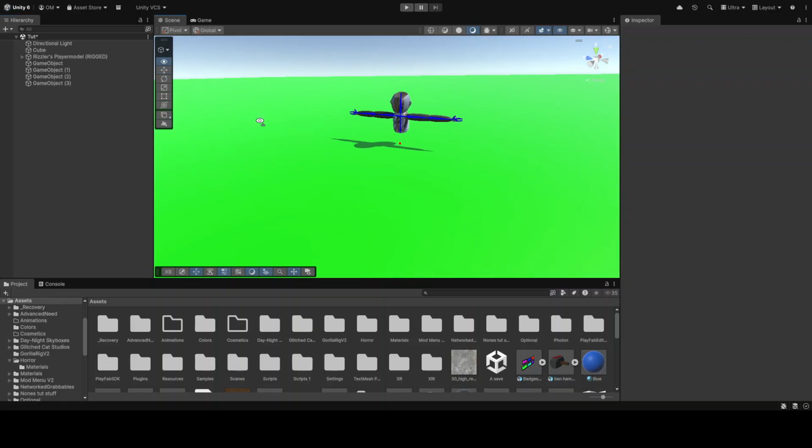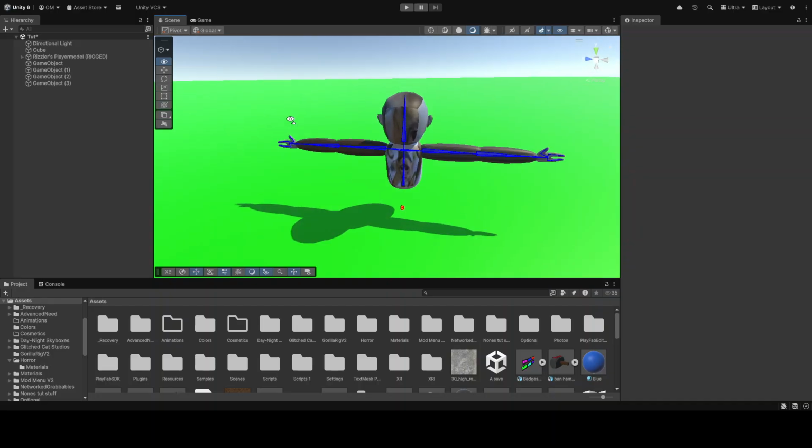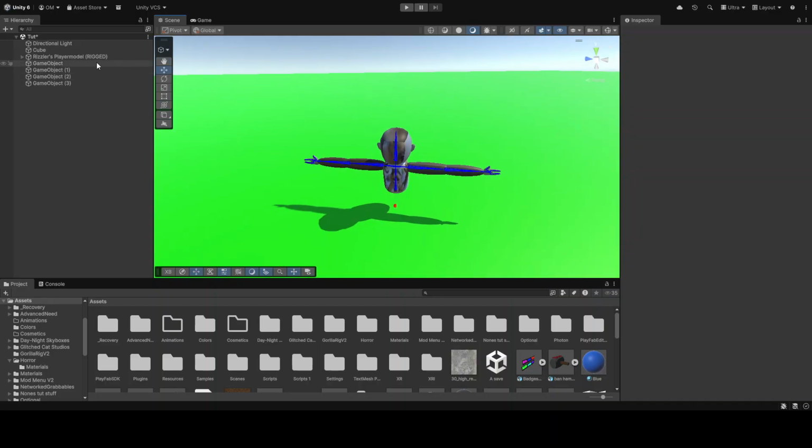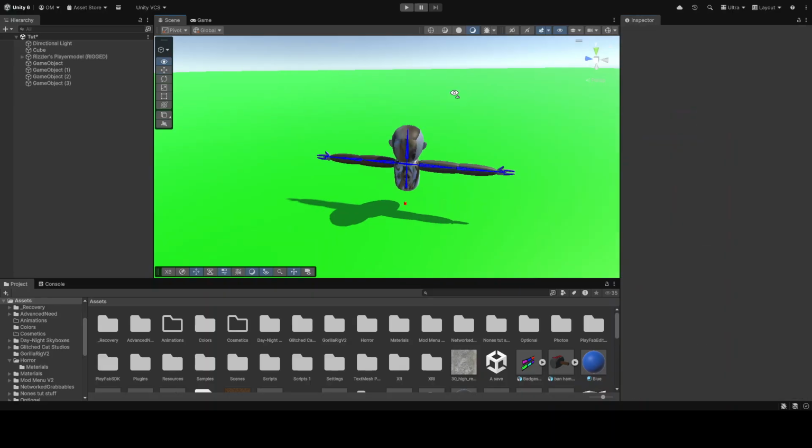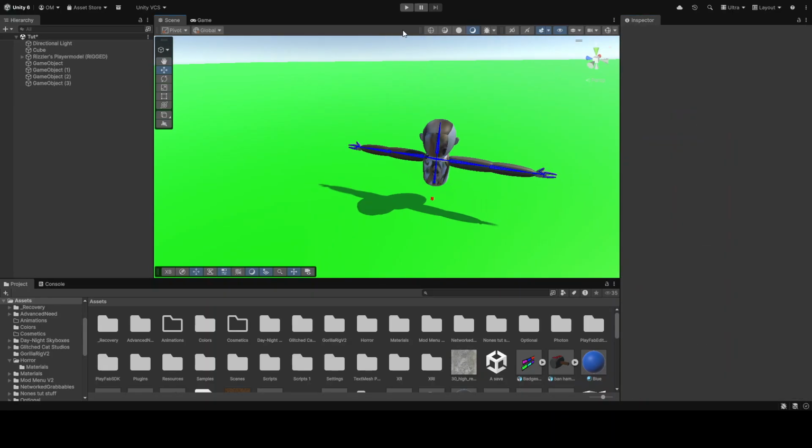And then, yeah, it should chase you. But you can change the speed, like, yeah. And then speed detection range, you can change that to all your map, or just a little, so that when they wander they can find you. That's like in Scary Baboon. So now I'm gonna play test it, not in my VR though.